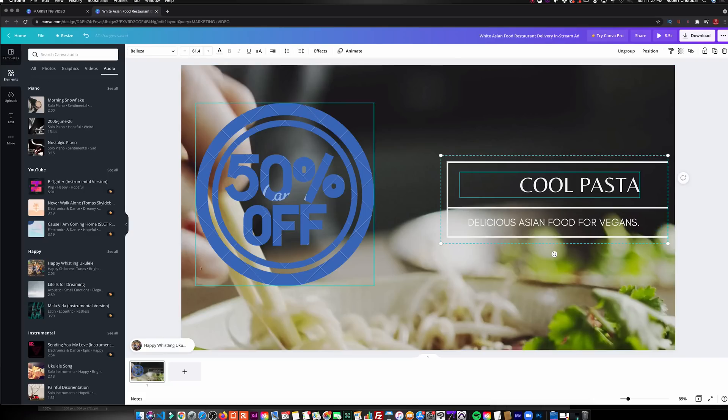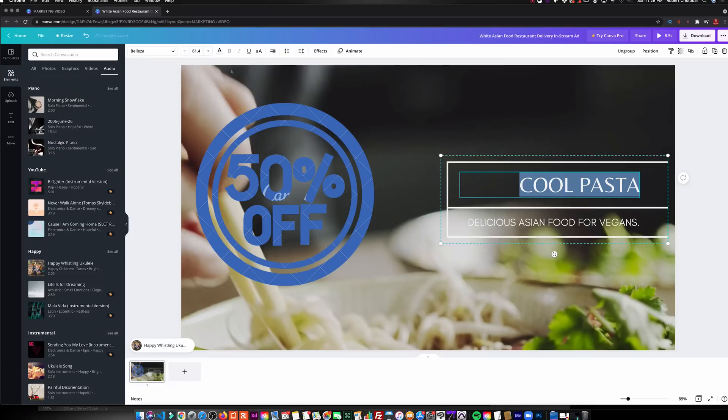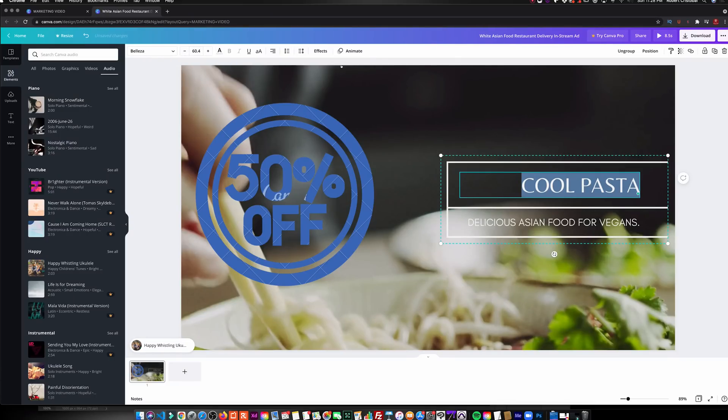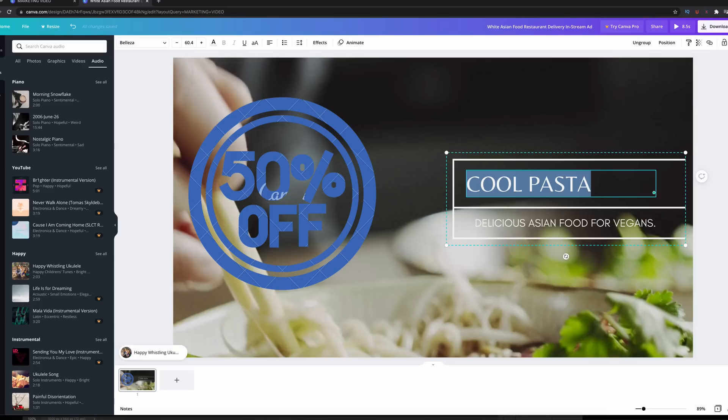All the text and everything you see here has formatting options — you can choose a different font, make it bigger or smaller, change the alignment, and find whatever fits your style. You can also add some effects if you want. This is designed really for new marketers or new designers, or those marketers that don't have any background in design. That's how fast you can create your own promo video using canva.com.